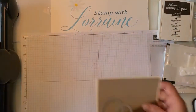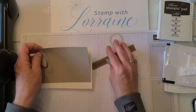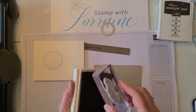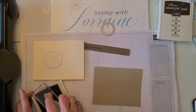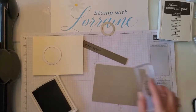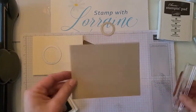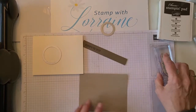Okay, so let me show you some more. Here's one with similar colors. It's going to be just a little bit different. We're going to hold this one horizontally this time. And I'm going to do a little bit of sand, some tone on tone with crumb cake for my background. I'm going to stamp off first, so it's a little bit more subtle. Just want that little bit of super, super light texture. Don't want it looking too plain, but I don't want it to stand out. I want my focal points to shine through.